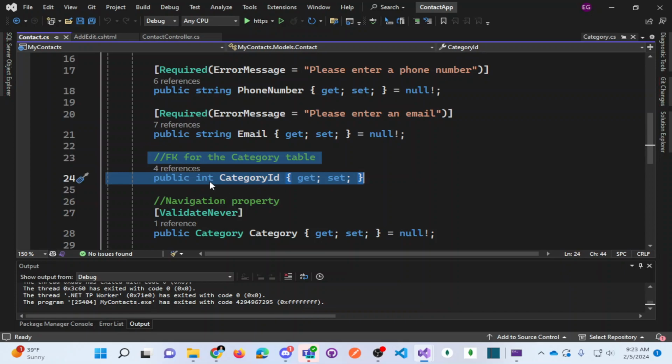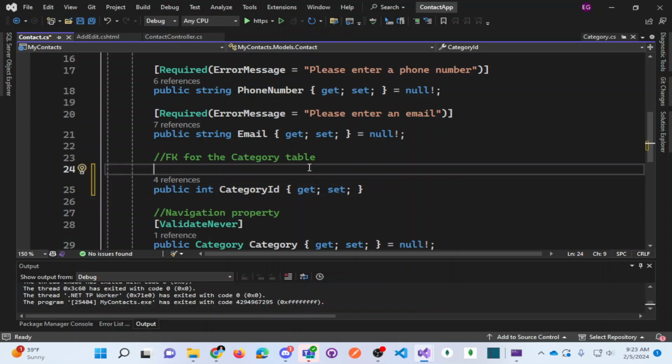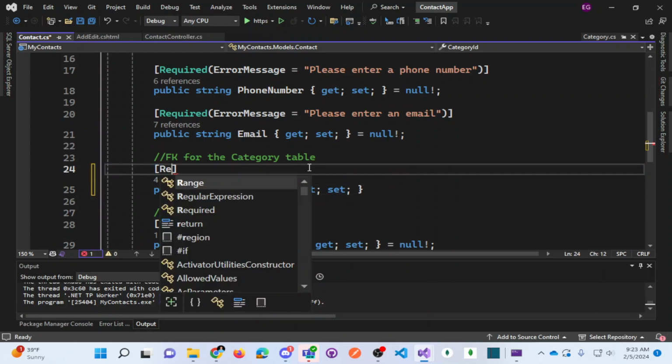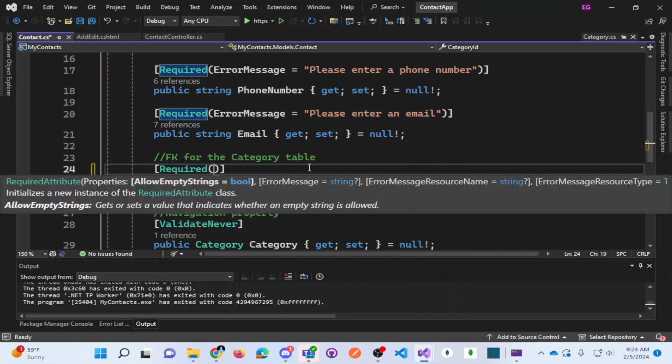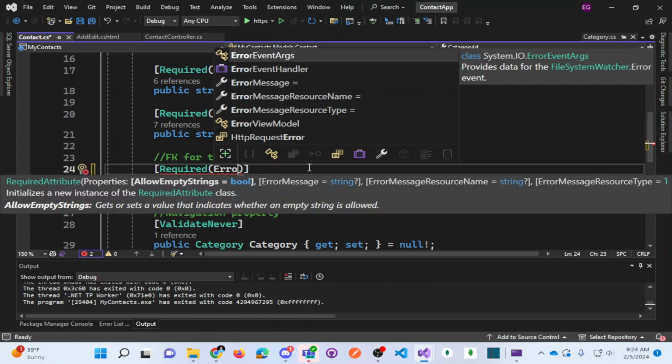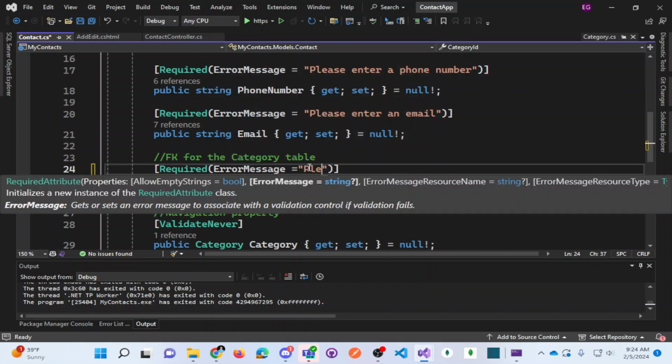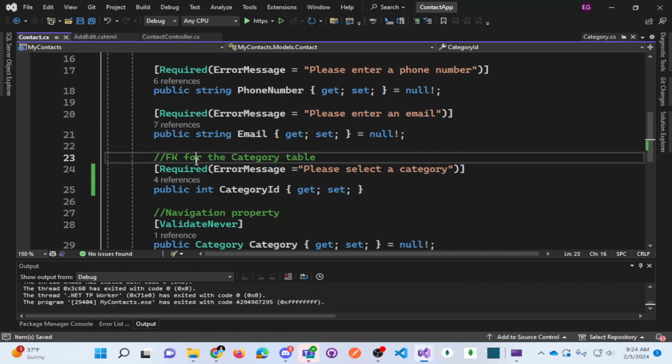This is fixed by marking, well, let's put this as required. Please select a, no, I'm actually not sure that that's going to be all that we need to do, but that's the first thing.